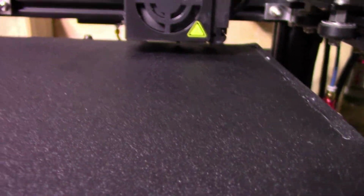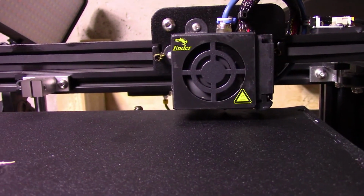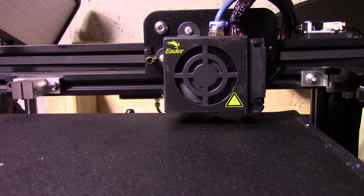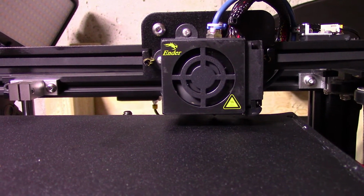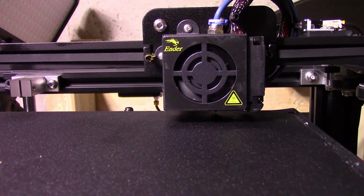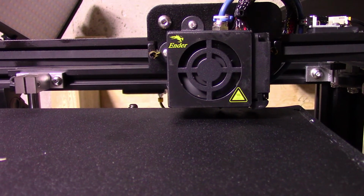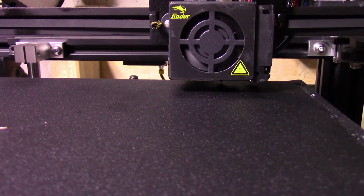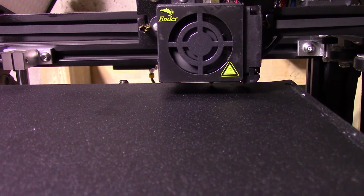That's bad. Luckily these things are only 25 bucks, but geez. Bed's at 60, probe's at 150. Gotta fine tune the probe again. 205. Get that bed back to 67. So before I updated the firmware, I didn't have an issue with this, so I'm starting to kind of regret updating the firmware.